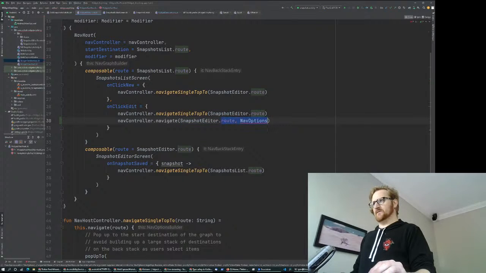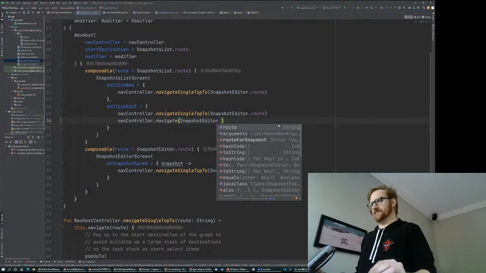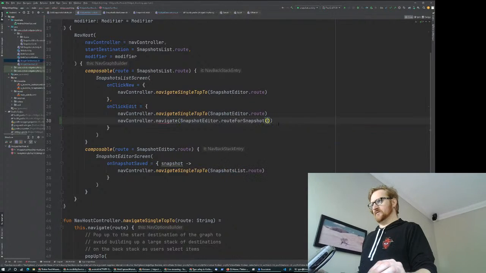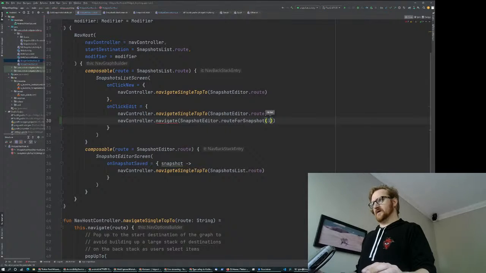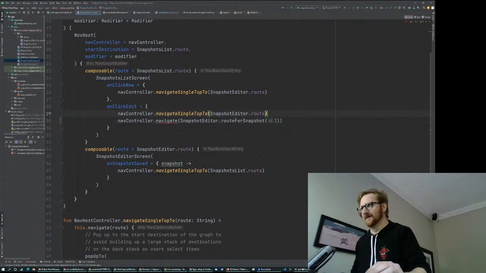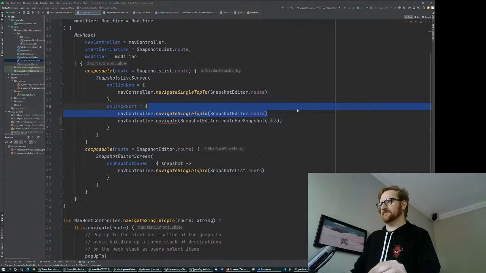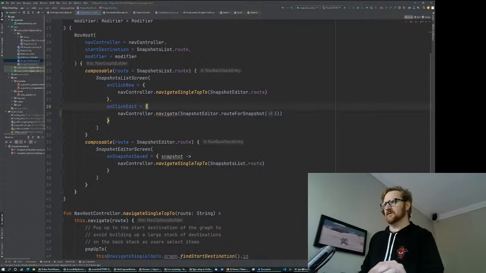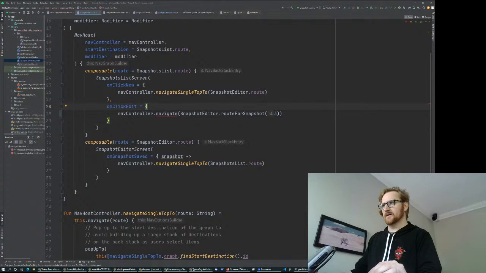So we're gonna have to snapshot editor root for snapshot 5, 3. Okay. I don't know what this single top thing is, but whatever. Okay. We probably just can do this.